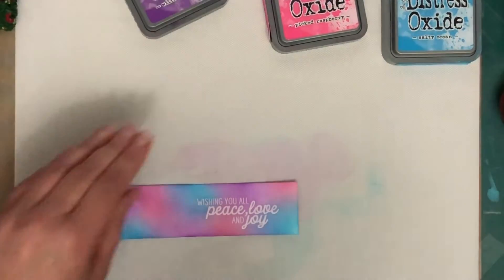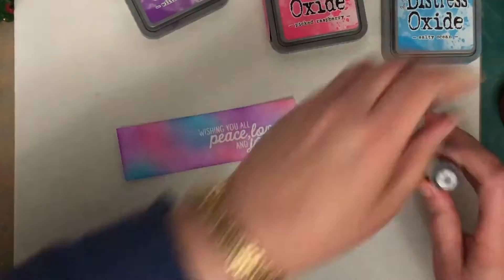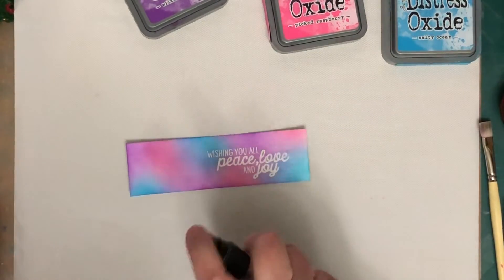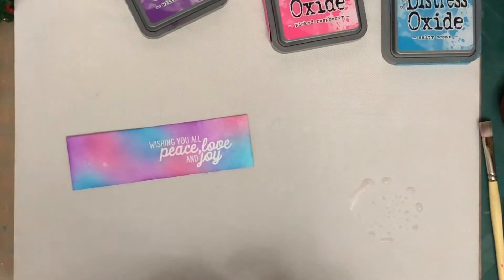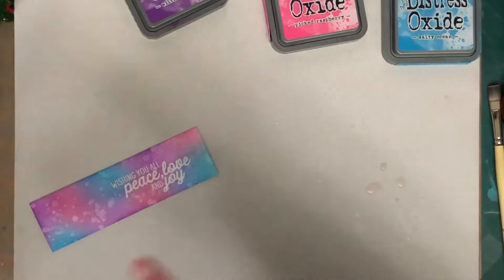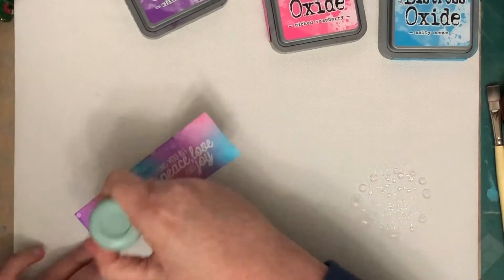All right, so I'm done with my ink blending, just rubbing off some of the ink that was on top of the embossing there. But now I want to add a whole heap more detail, texture and interest to this panel. So I've already got glitter on the die cut and I'm now adding some shine using some Perfect Pearls in water. This little spray bottle just has Perfect Pearls powder in the colour Perfect Pearl in tap water, and I just sprayed some onto my work surface and used an old paintbrush to flick it onto the panel.